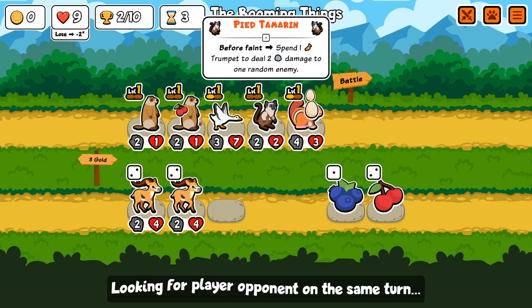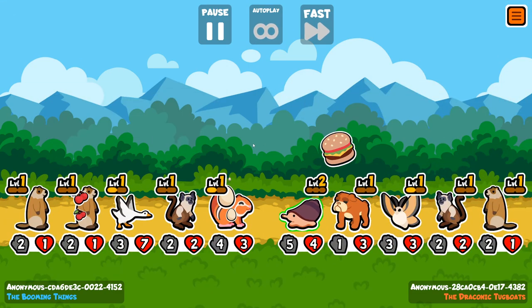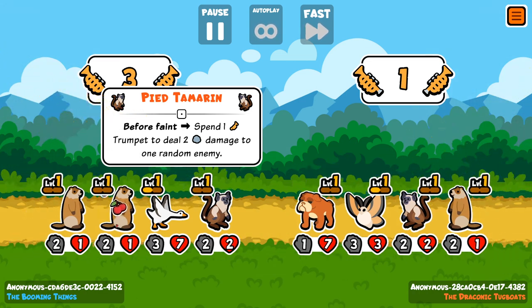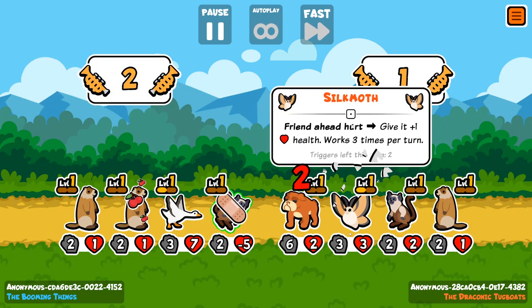All right, our Pied Tamarin should shit on them. We got trumpets. We got 3 trumpets? Hit him with it. Hit him with it, brother. Do it. Do it, brother. Oh, yeah, now fuck him up. Yeah.